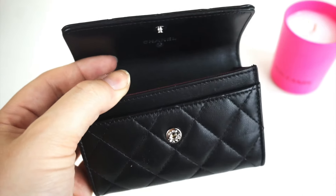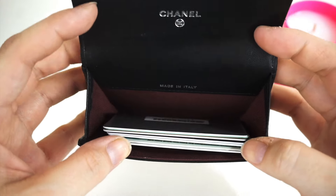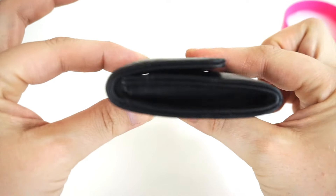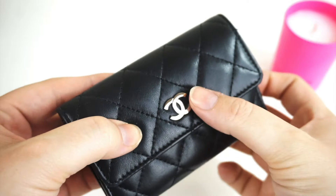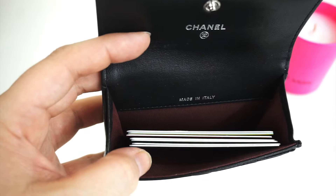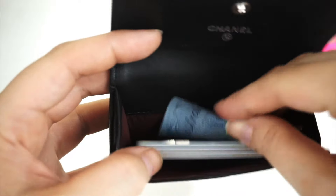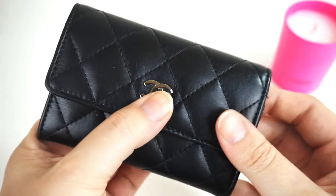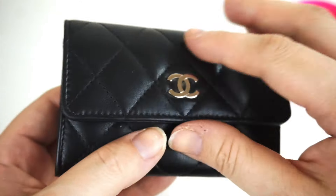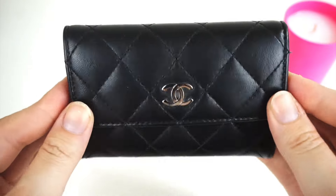So let's start with the credit cards. I've got seven here, and inserting them — you can see they fit very easily. In fact, we could fit a few more. It's not too bulky and the button still closes up nicely. I'll add a few coins in the back — no problem — and a little bit of cash. This hasn't really made a difference, so you can still very easily close it. The accordion style on the sides really helps to fit a bit more in.